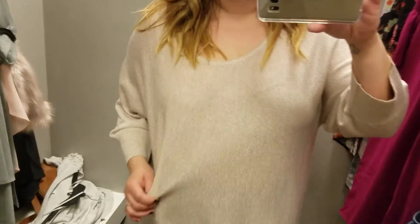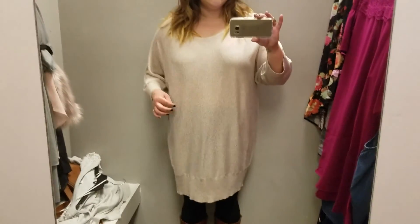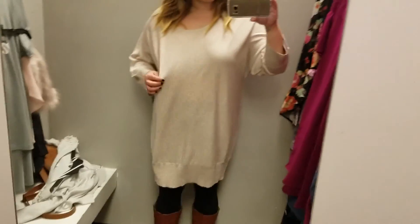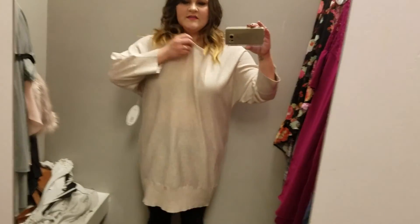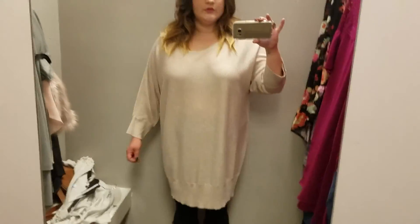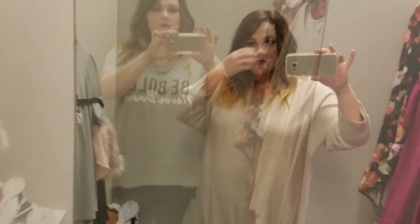So you're not gonna be able to see the color, but it's a 3X. It's a rose gold, like champagne color with some gold shimmer, and it's long. This is a 3X so I could get a 2X to fit a little bit better, but this is just not flattering. I think I need a smaller size. It's still comfy and loose, but not too loose — right now I feel like a potato sack, a pretty potato sack, but a potato sack nonetheless. It is so hot in the dressing room!